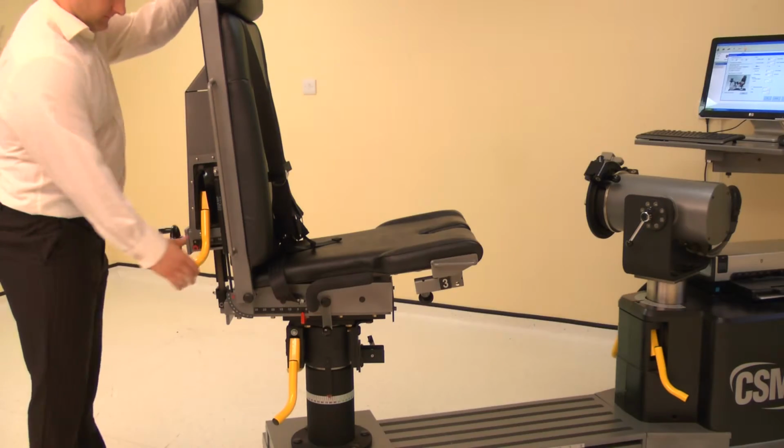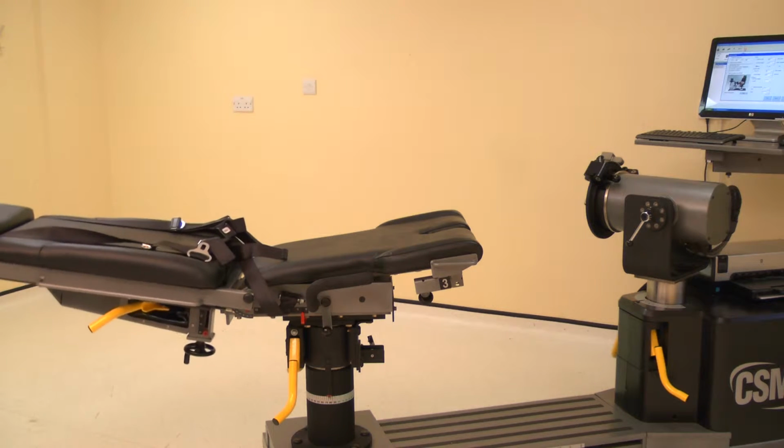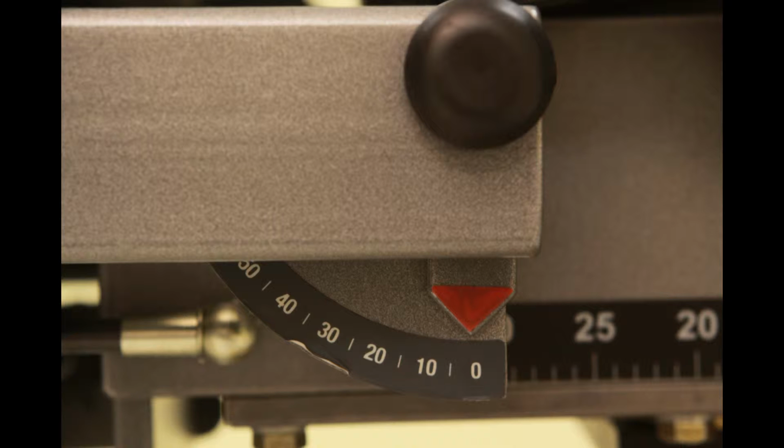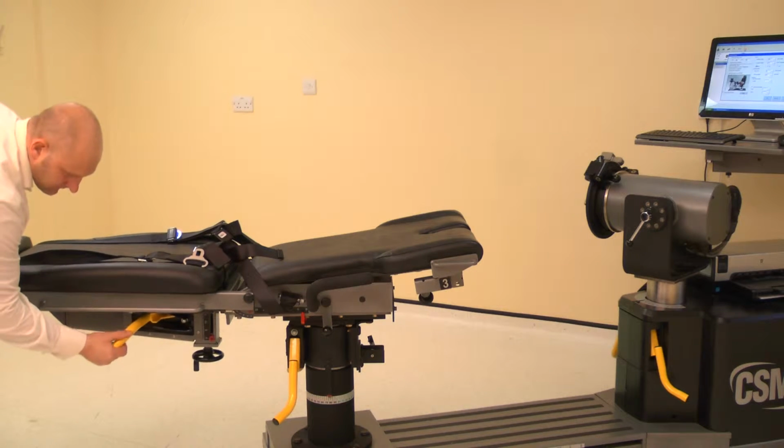To set the chair back angle, lift a locking handle and adjust the chair back. Adjust the chair back angle to 0 degrees. Ensure both locking handles are pushed down to secure.